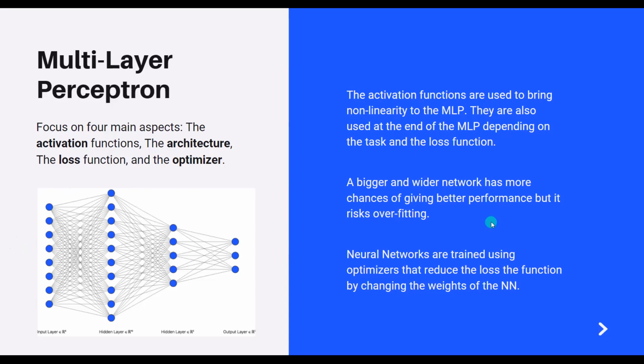Nice. So just a couple of remarks that I would like to confirm with you guys before we go to the next part. So the bigger and the wider the neural network is, the more chances it has of giving a very good performance, and the more chances it has of learning the data, right? Of understanding the data better. But this means that it risks falling a lot into the overfitting category.